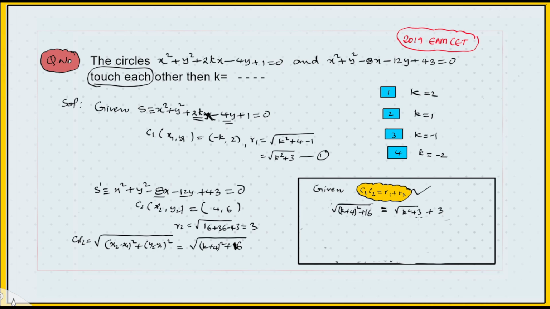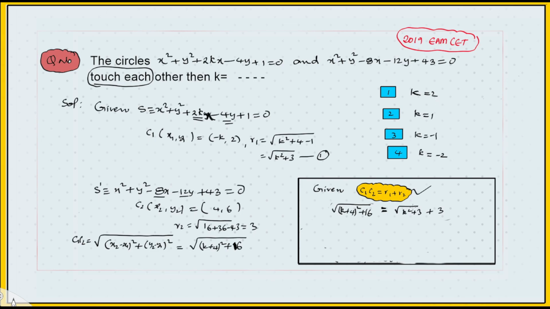See, if you expand both sides and equate, you will get a quadratic equation in k. From there you will get the values of k, one of the k values from the options. But it takes time. So in EAMCET, in 3 hours, meaning 180 minutes, we have to solve 160 questions. So we have options, so we can verify the options here. So, what about the first option?